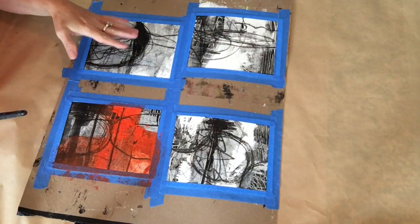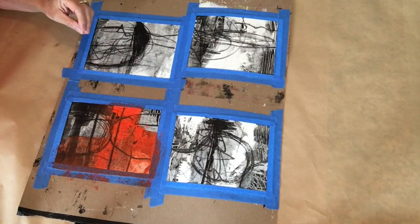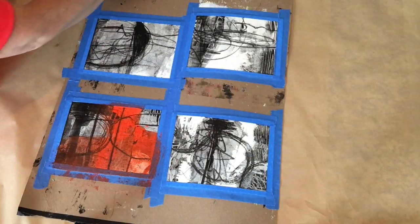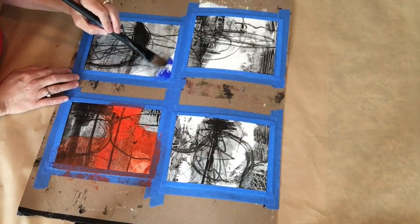Now remember that this, even though it looks and feels just like watercolor paper, some really high-grade watercolor paper, it actually is Arches oil paper. So it's going to have a strong resist to this watercolor. The watercolor is not going to go on like it would onto a watercolor paper. So keep that in mind when you're using that Arches oil paper. You really have to work it in a little bit and try not to work it in so much that you damage the integrity of the paper, but some gouache might work even better on this paper.